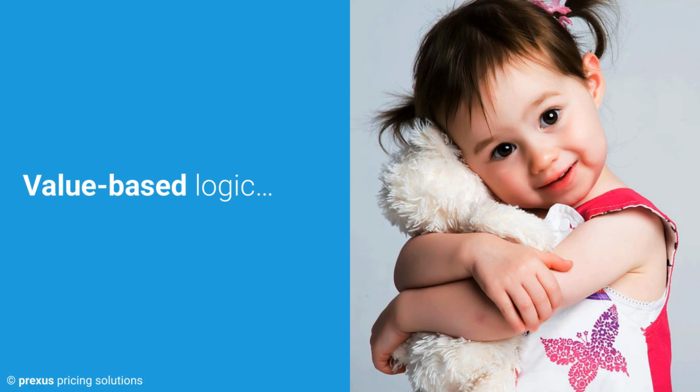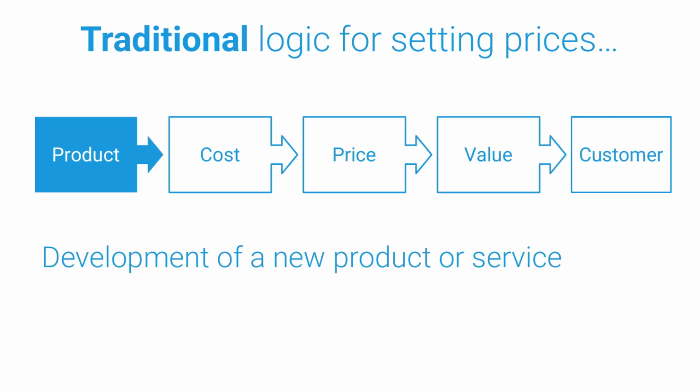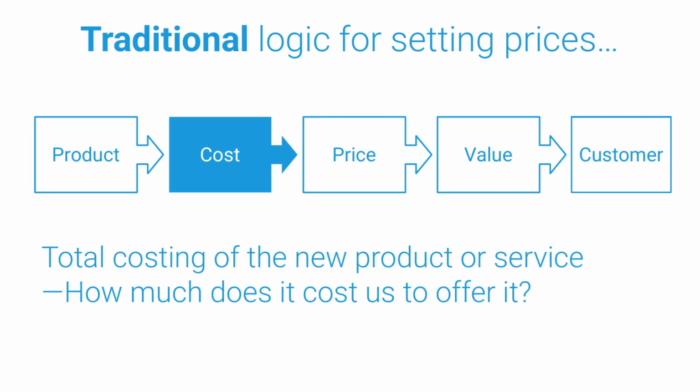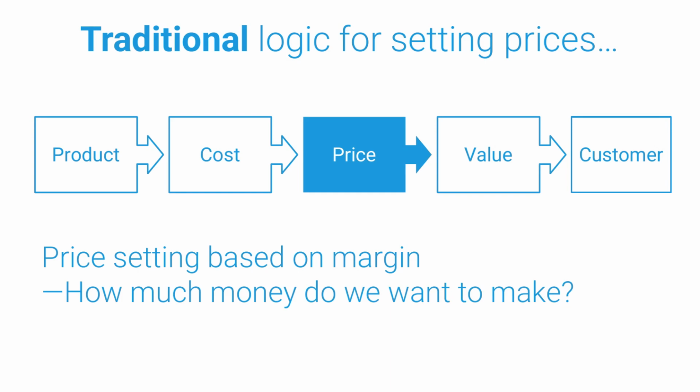by traditional pricing methodologies. Traditional logic, as we have already seen, generally starts with the intention of developing or marketing a new product or service based on the business capabilities to launch solutions into the market. Then the finance department is asked to conduct a total cost analysis of the solution, including both the investment made and the fixed and variable operating costs. After that, based on the expectations of the business owners or the board of directors, a desired margin is set, which is then added to the total calculated cost to define the suggested selling price.